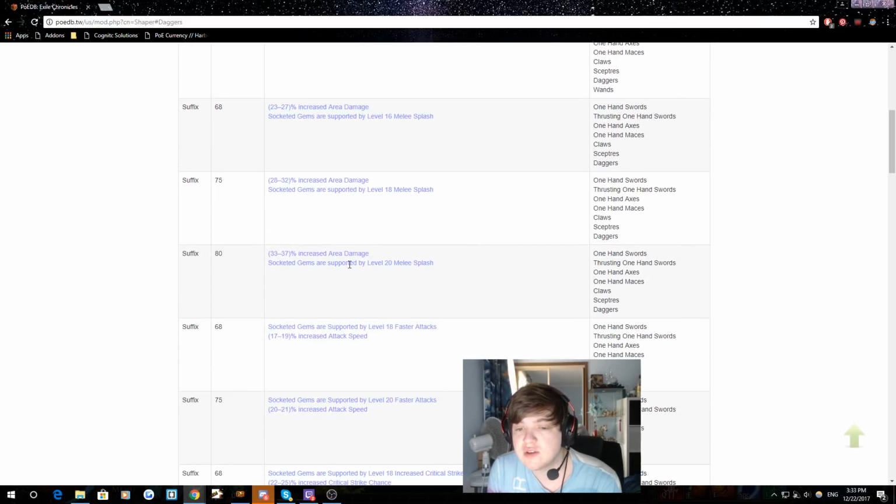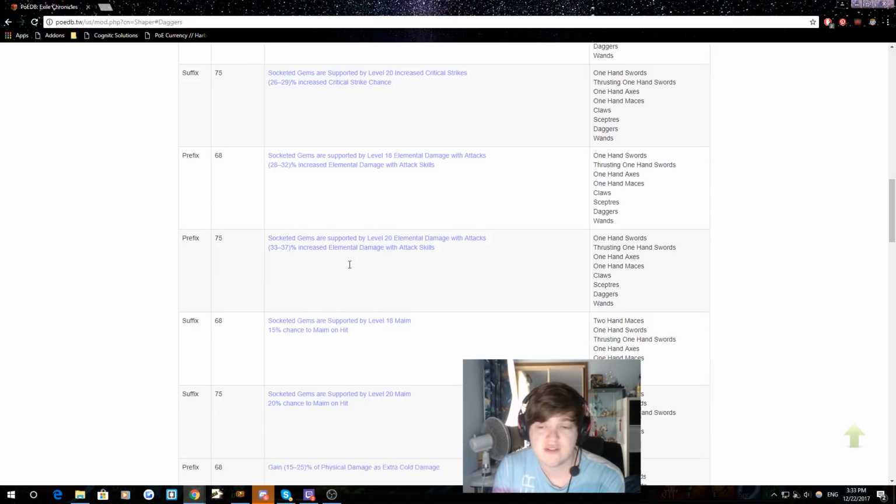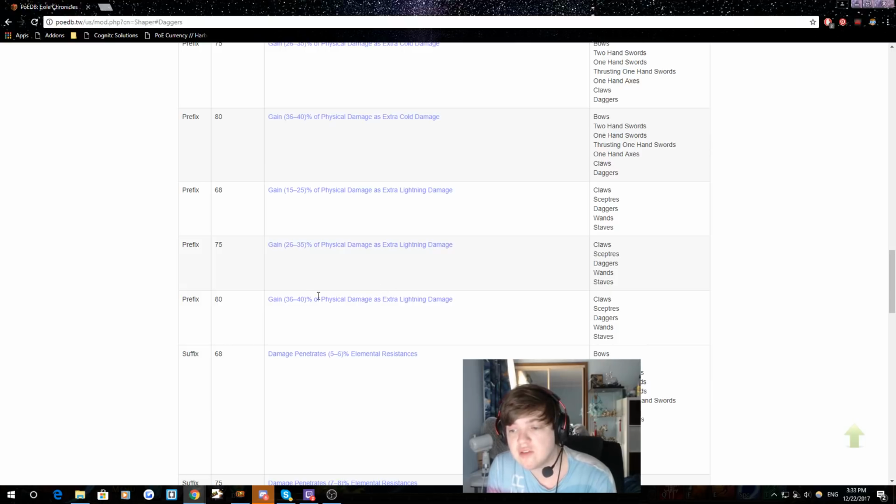That's just what I did. So we want to just take a look at the modifiers here. I'm not going to go through all of them because there's a lot of modifiers, but I'm going to show you two specific ones, and that is these two mods here: gain 36 to 40% of physical damage as extra lightning, and gain 36 to 40% as extra cold.